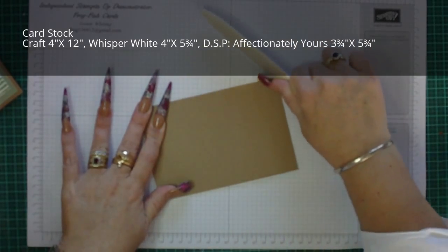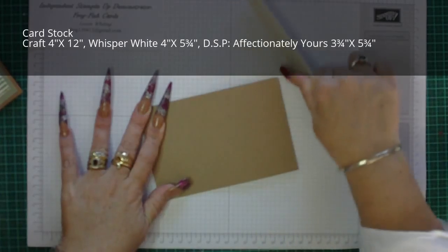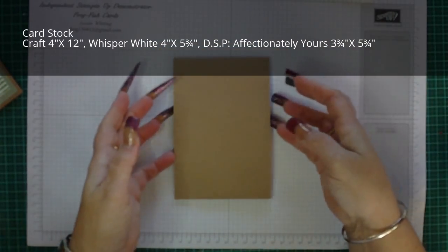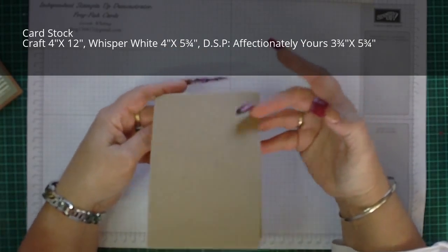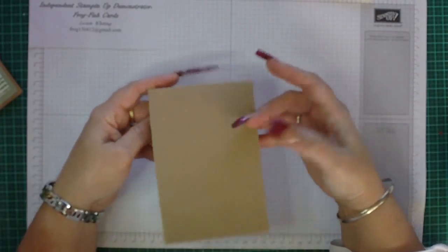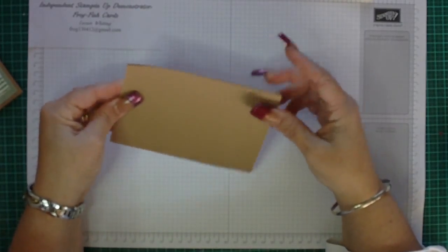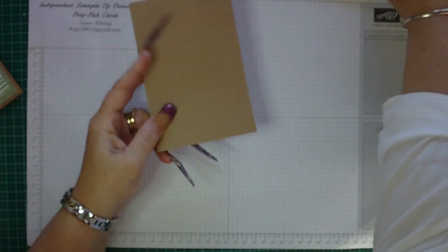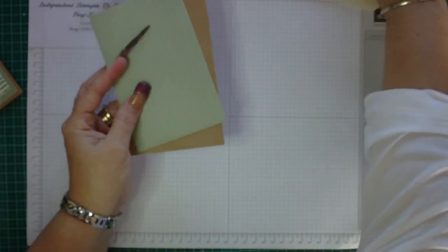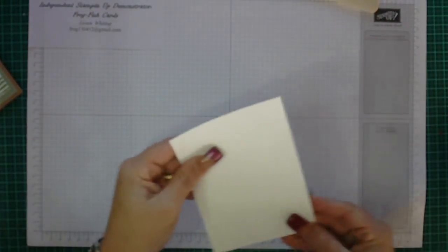So to start off with, you will be required to fold your craft card in half. Now I like to use a bone for this rather than scoring. Everyone has their own technique, but I just bone, so that you end up with a card that is 6 by 4 inches. So we're just going to pop that aside for now and start on our Whisper White.